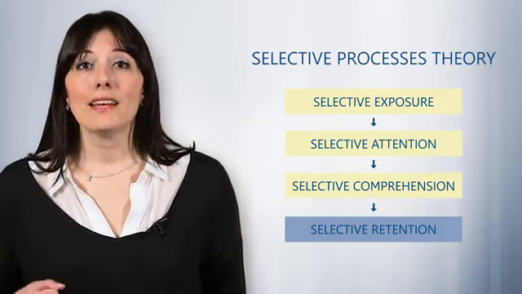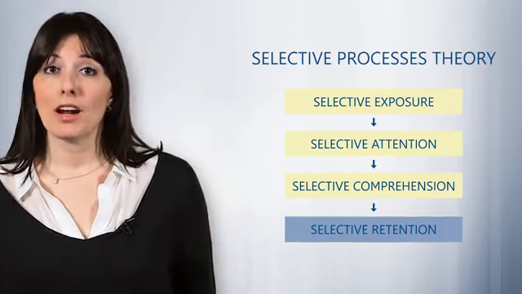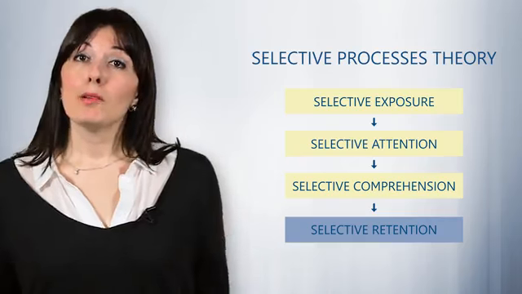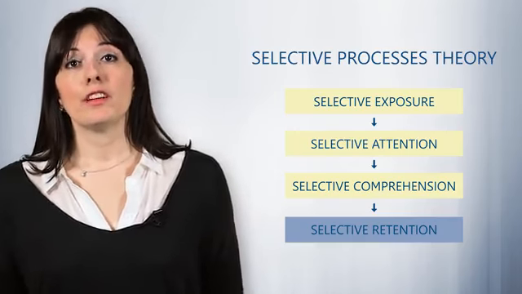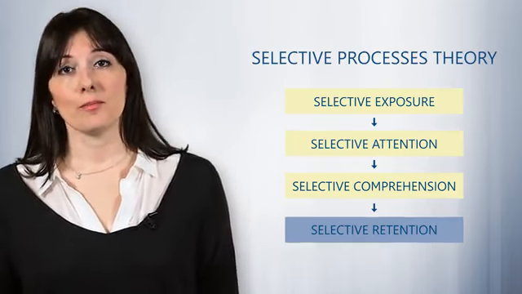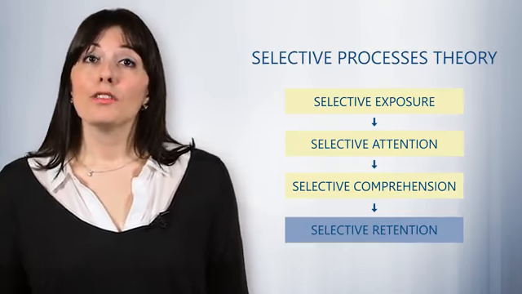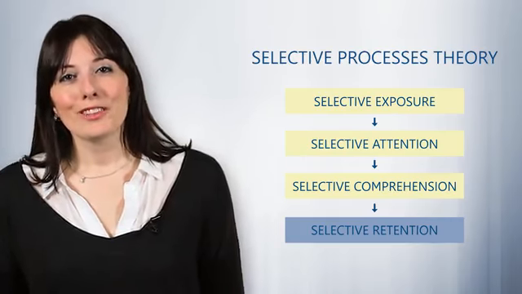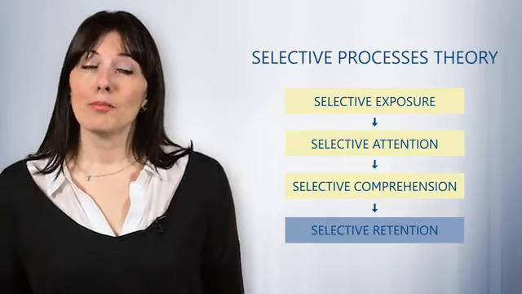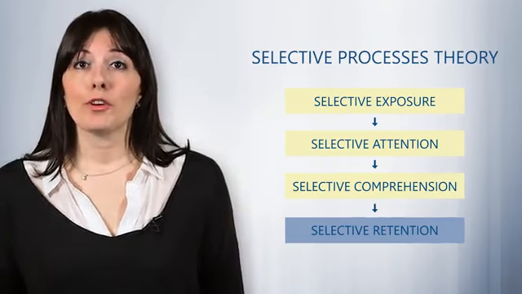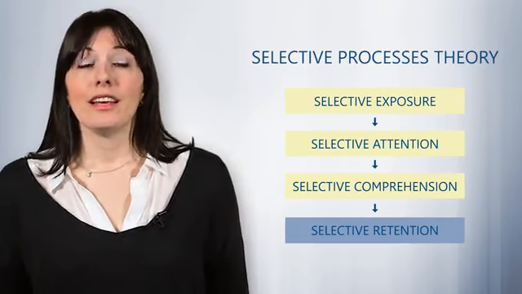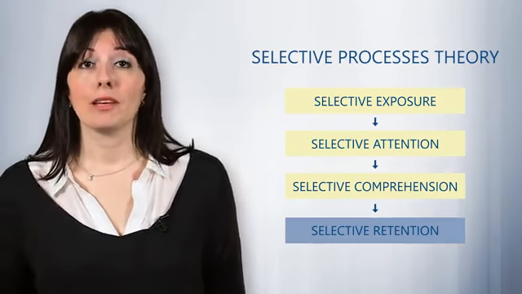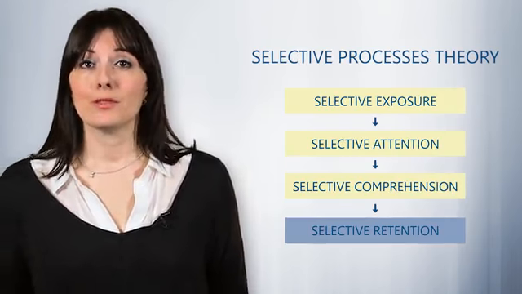The final step is selective retention. This step is mainly about whether consumers will remember our brand at the point of purchase. People remember messages that support their beliefs rather than messages that contradict them. So throughout the various selective processes, it's evident that people both consciously and unconsciously prefer messages that align with their pre-existing beliefs. Additionally, they remember information for a longer period of time again when it is consistent with their already established attitudes.